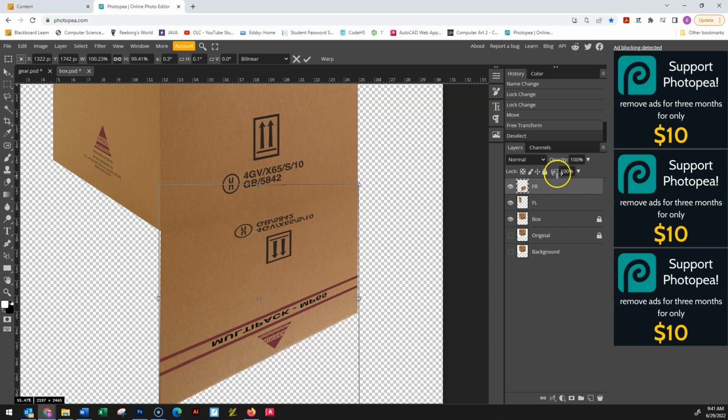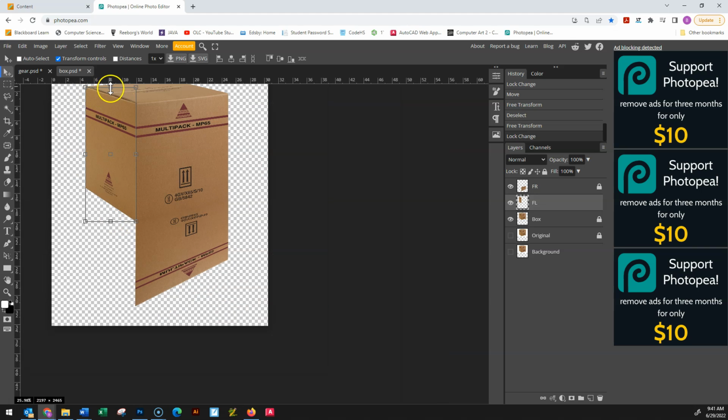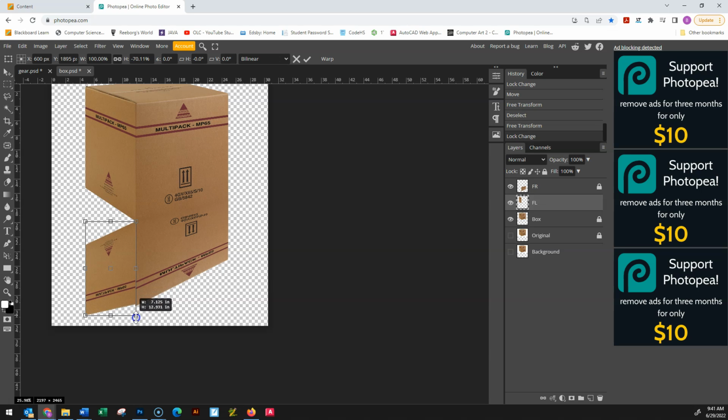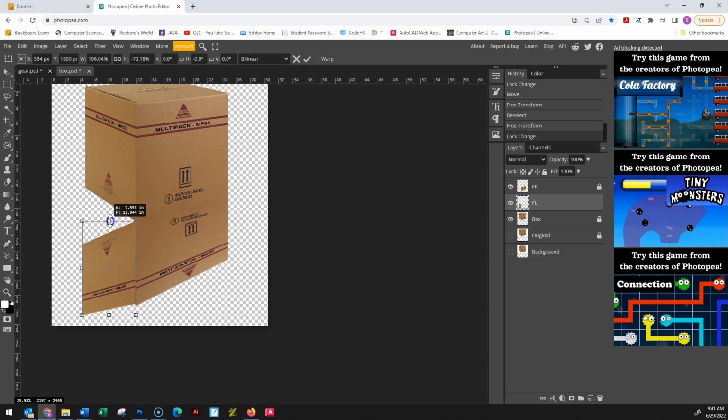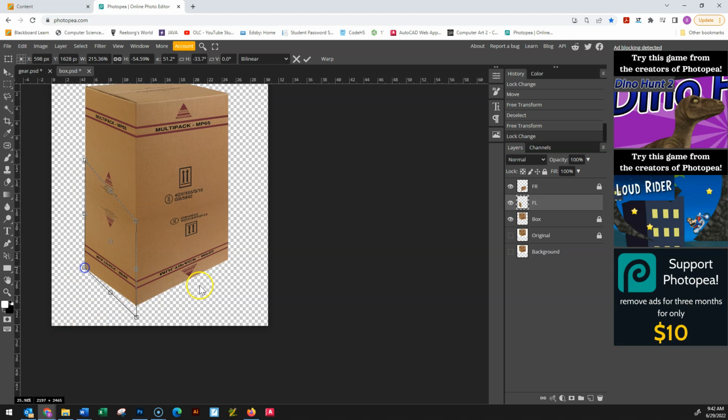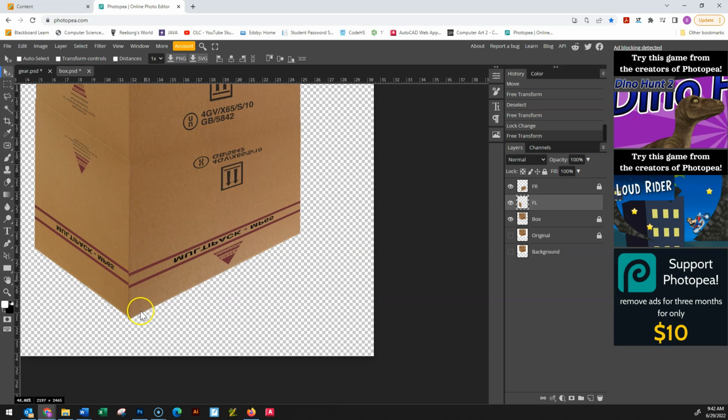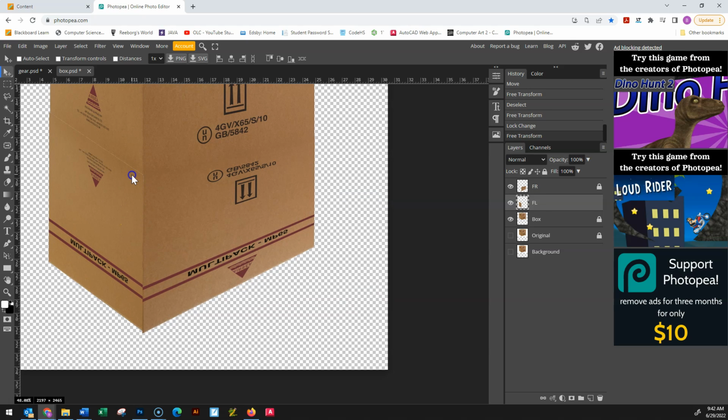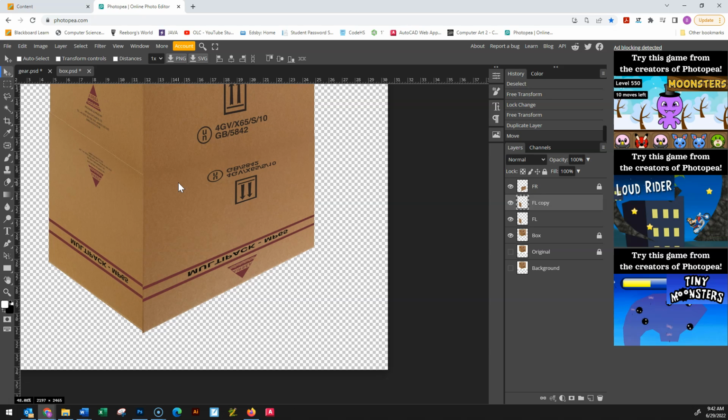All right, let's just lock that layer for now so I don't accidentally change it. And then we're going to go to the front left, and we're going to do the same. Grab from the top, middle, hold Shift, drag it down. Now make sure you match that corner up at the bottom. Transform controls if you feel like those boxes are getting in the way. Okay, so we've got pretty close here. We just need to do a couple of little adjustments. I'm just using the arrow keys to do your nudge adjustments, just to bring it up or down a little bit. Those tend to be the tools that I use.